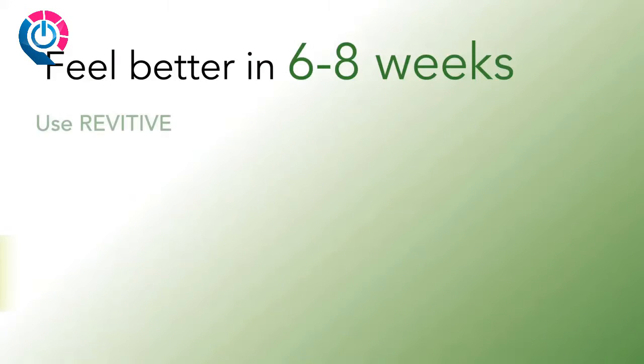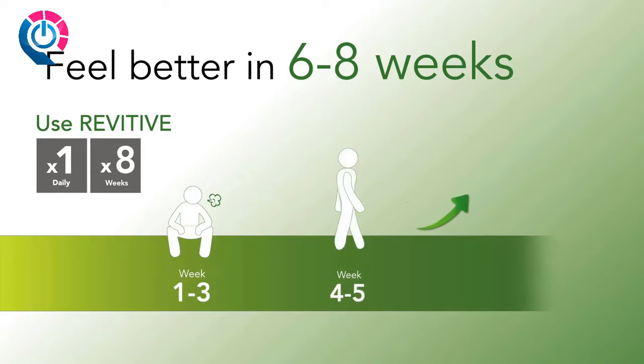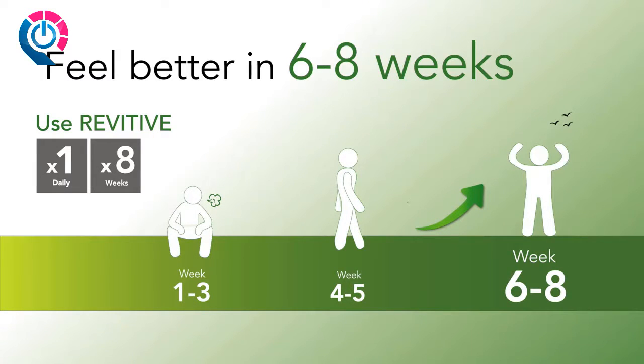Fact is, if you use REVITIVE at least once a day for 6 to 8 weeks, we promise you'll experience significant relief from your aches and pains and be back doing more of the things you love.